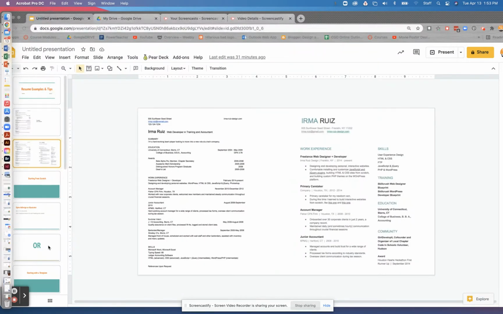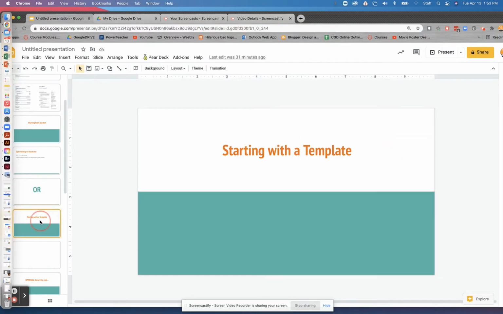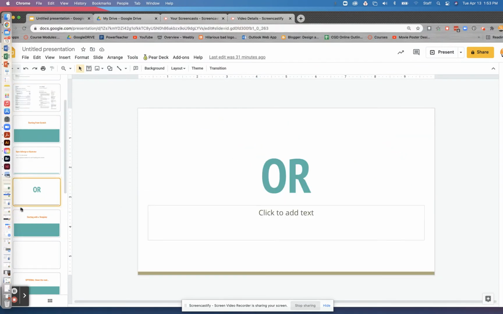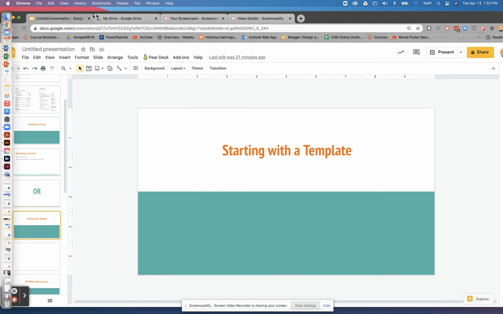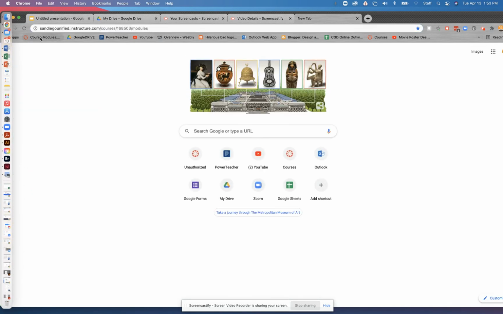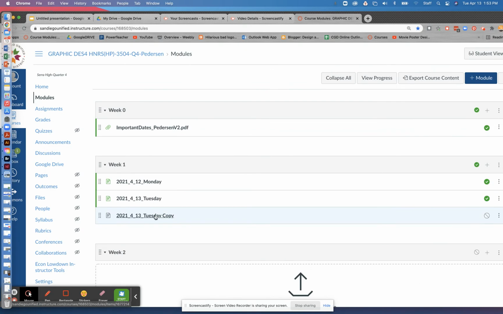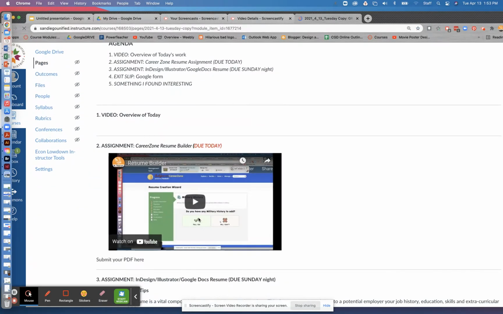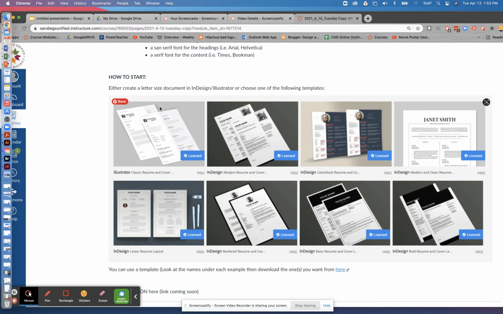If you're feeling like you would like to try something a little bit different, this year I'm going to test out having you use some templates. You can modify and change these things around quite a bit. Right here on the homepage, right down here, I have already downloaded these templates for you. All of these except for this one are in InDesign. So what I've done is I've downloaded these and taken out the cover pages because we're not going to do the cover letters. And you can go in and actually change the content.